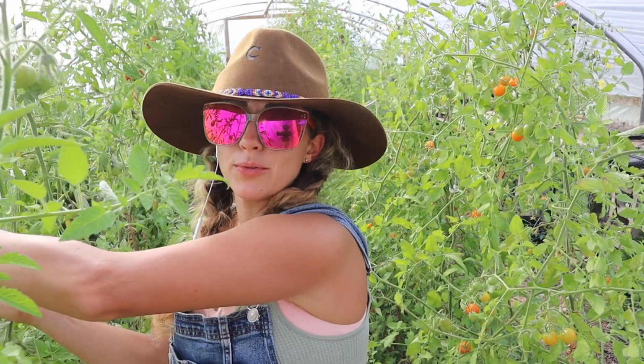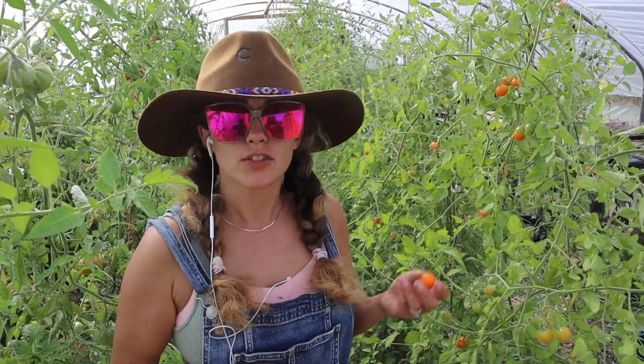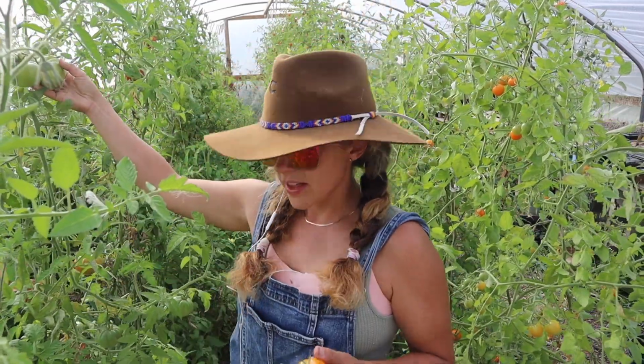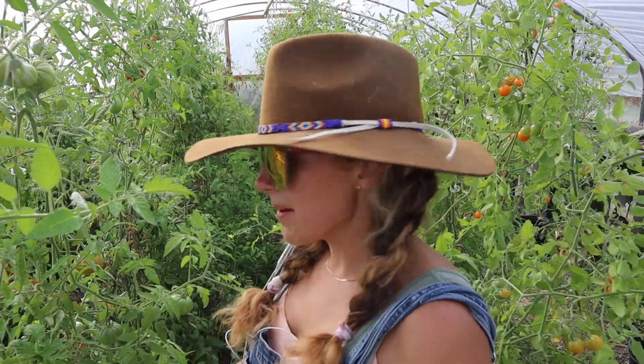I'm in my tomato jungle. I stopped pruning quite some time ago. And you know what? It's working out great. My plants look super crusty in the heat of the summer because I need to figure out more ventilation in here. But they've had a resurgence and they're putting out new blooms. Now, while these blooms are never going to make it to fruition, there are still tons of green fruit on that I feel confident will ripen, and I've been harvesting out of here for weeks now, and by weeks I mean months.